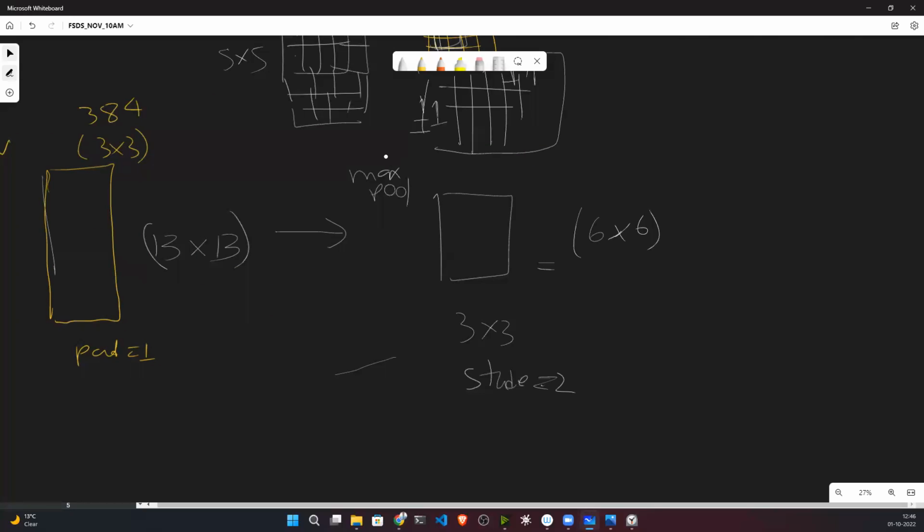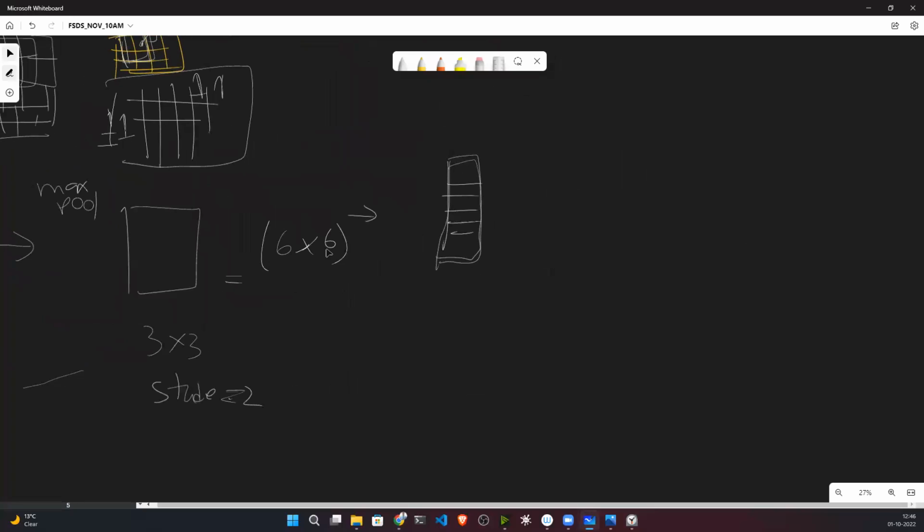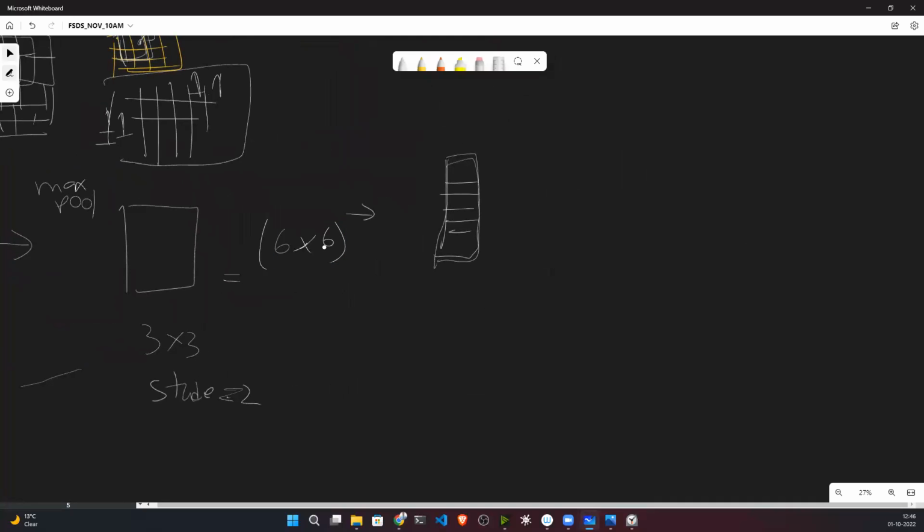This is the final output, and it passes to a flattened layer. This flattened layer then passes to a fully connected layer.